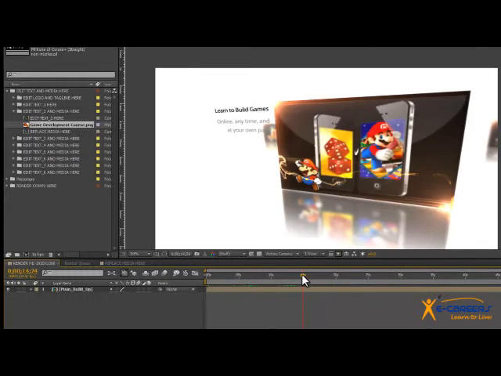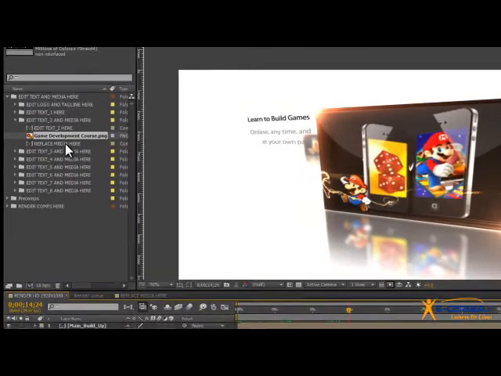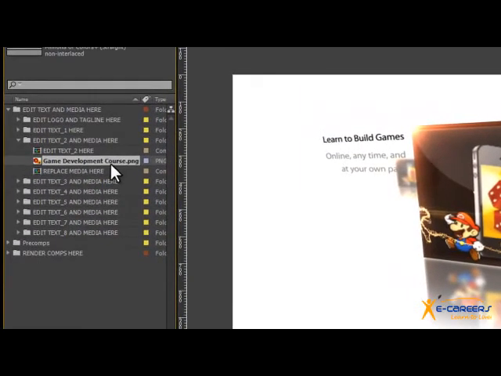Now one last tip before we go on to our next lesson is when you're actually adding your image to the palette in After Effects, you want to make sure that you highlight Replace Media here and then go ahead and upload your image. Because if you don't do that, it's actually just going to add the image down below underneath all of this stuff here. And just to keep your video nice and tidy, if you do highlight Replace Media here and then add your image, it'll actually show up inside of this folder right here, the Edit Text to and Media here folder, just like when I showed you how to upload this image. Not a huge deal, but it is helpful as you create your videos.